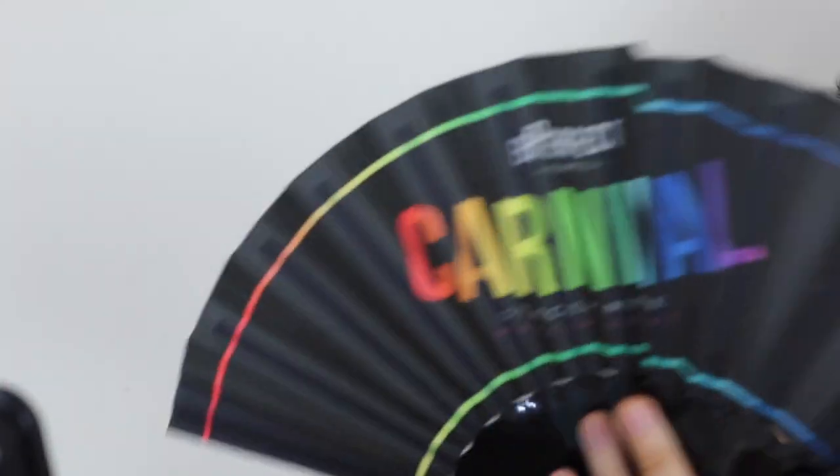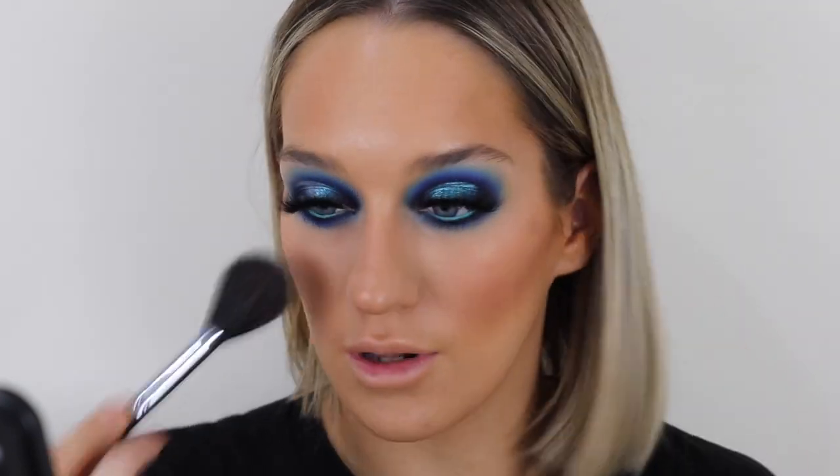My fan dropped on the floor. I notice my middle part is going to one side — I'm loving this middle part though. For blush, I'm using the Morphe M500 brush with MAC 'Just a Pinch' Extra Dimension Blush, which gives a bit of glow and warmth to the skin. Normally with blue I'd use pink, but I want a little bit of warmth. I always apply a bit more blush than I need because when you add highlight it takes some of it away.